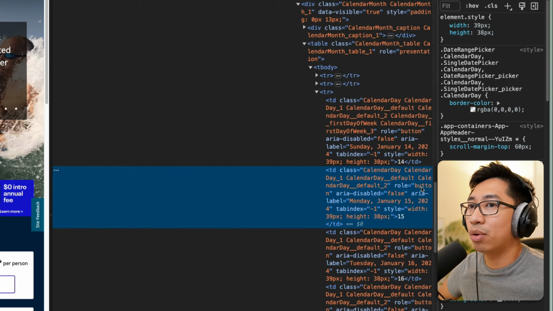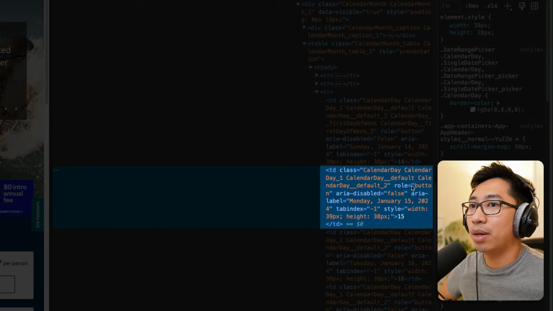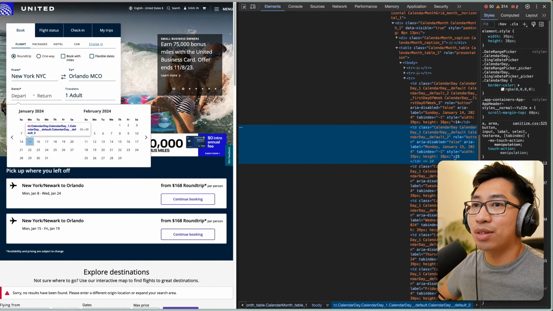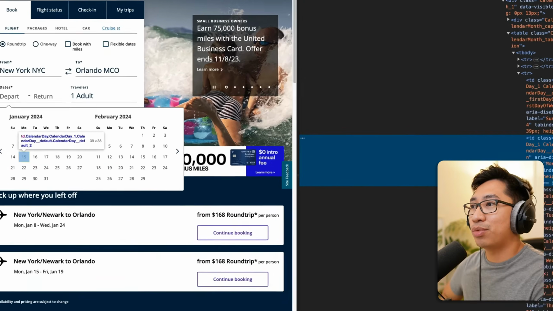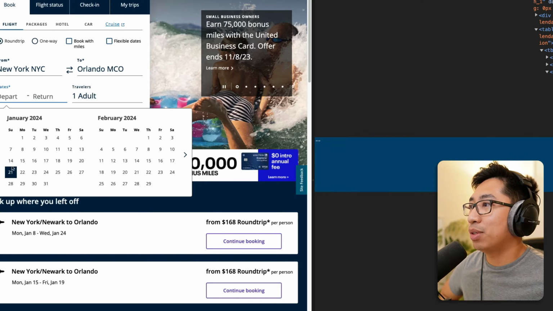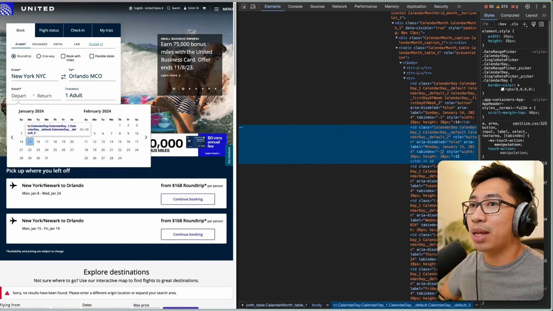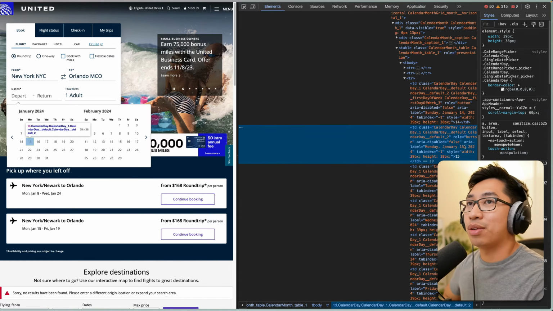However, it has the role of a button, right? And it also has an ARIA label, and then it has the full date in there. So I just need to query something that either has a role button that has 15 in it, although that's a little bit tricky because you have multiple 15s in here, right? So instead we want to query something that has the label January 15 or any other specific date.